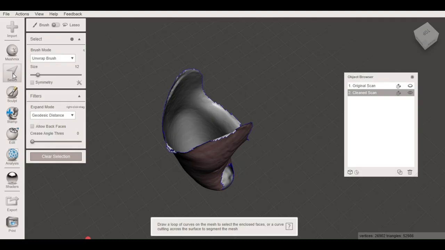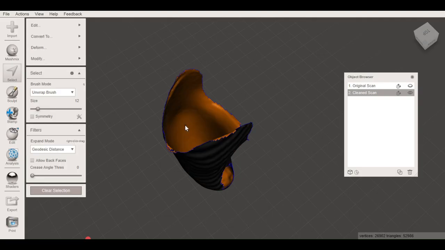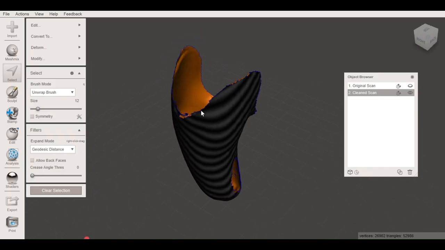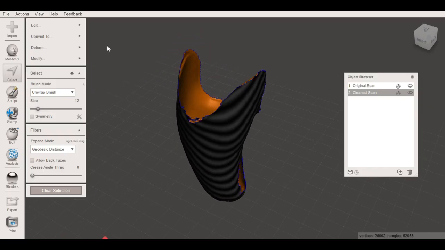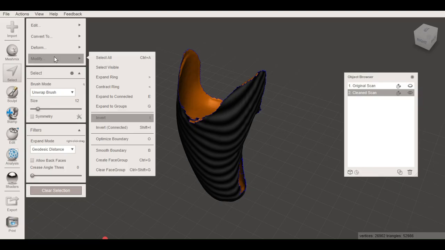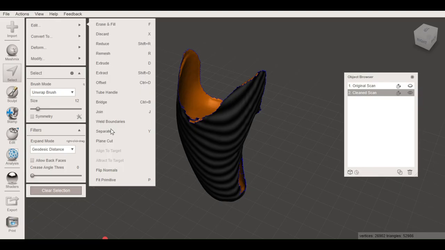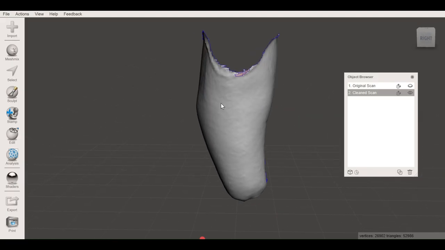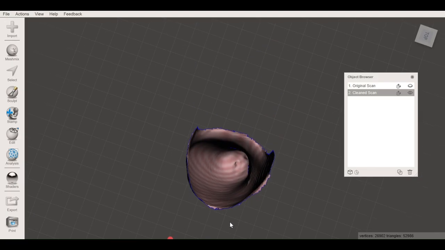So I'll go ahead and select, left click, double click to get everything from the inside part of that scan. And then I'll go to Edit and Flip Normals. That is going to position all of those data points on the outside part of the scan rather than the inside.